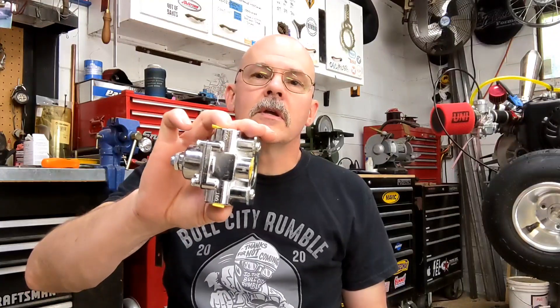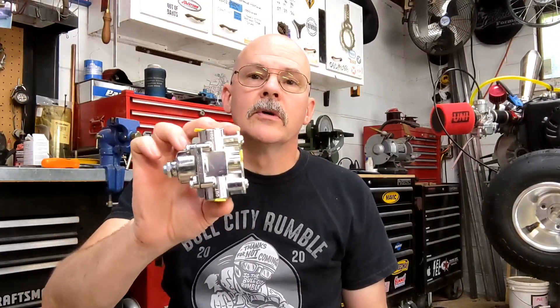In the meantime, I bought this — a lower pressure fuel regulator. Build Break Fix sent me a message letting me know that the little carburetor right here is not really meant to take a lot of pressure. I figured inlet pressure could be around 3 psi with no problem, but turns out that's not true — this little carburetor needs 1 psi or less. It's really only meant to handle a gravity feed with a tank above it, and since my tank is mounted below it, it won't get any fuel without a fuel pump.